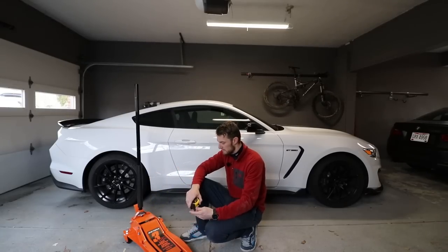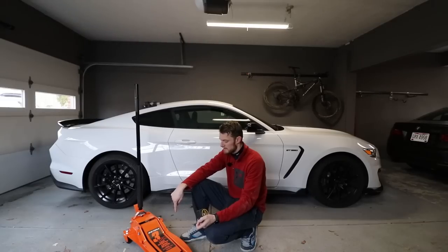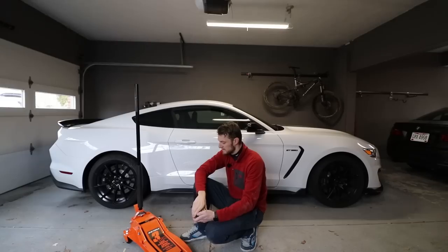It has a 24-inch lift height, which is pretty huge. There was a cheaper model, a little bit smaller — it had three-ton capacity, was $129, but could only lift like 19 or 20 inches. For a car like a GT350, I think that would be more than sufficient. But for my Land Cruiser, which is obviously significantly higher, I think it makes more sense to get something with a higher lift.